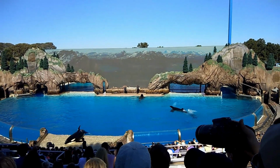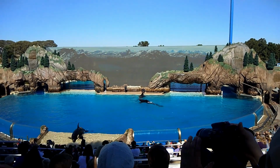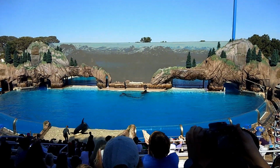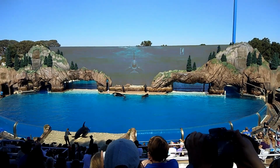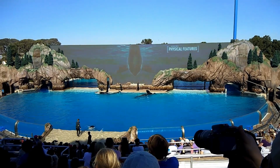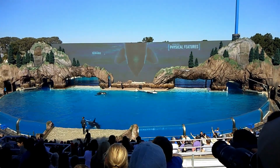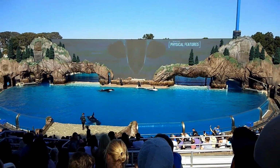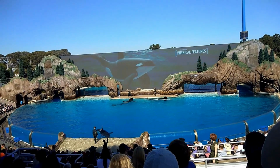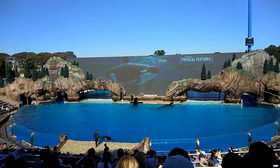Killer whales really are a natural wonder, and Kahi here is to help me show you some of their physical characteristics. His blowhole is perfectly designed for getting a quick breath at the surface. Even the location of his eyes works to his advantage. They may look like they're in that white oval eye patch, but that's a visual distraction. It's actually located just in front, camouflaged from thrashing prey.